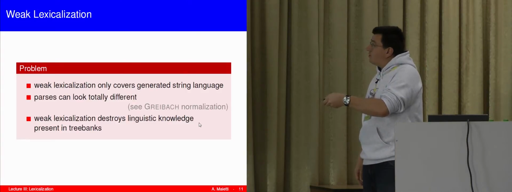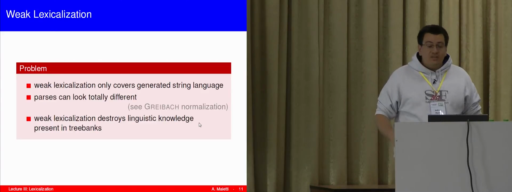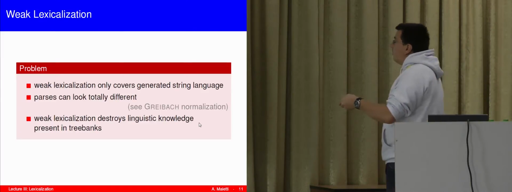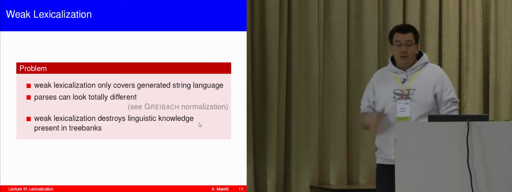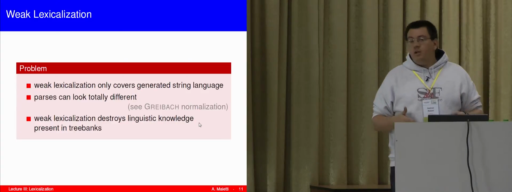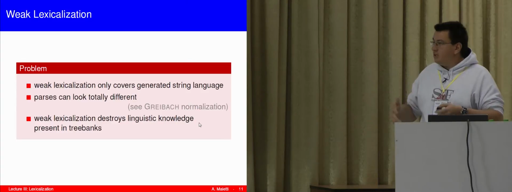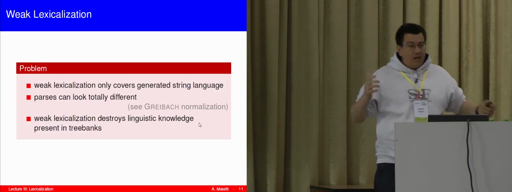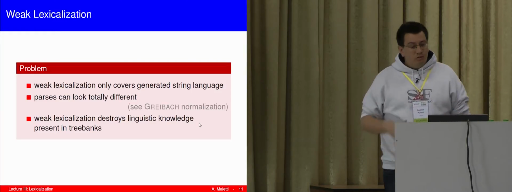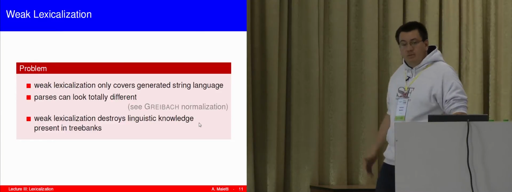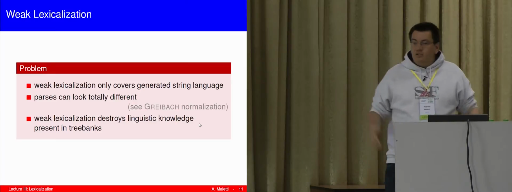And of course, that is, in today's world, not acceptable anymore, right? So weak lexicalization will destroy all the linguistic knowledge that you have in your treebank. Because suddenly you have non-terminals which have no meaning anymore. There are no more NPs and VPs, but they're suddenly unnamed entities, right? There's just X and Y and Z. They have been artificially introduced during the lexicalization process. But that's not meaningful to a linguist anymore. How is he supposed to read off the constructions now?